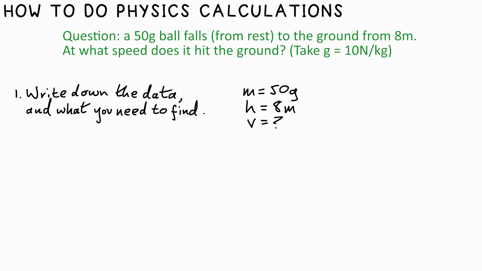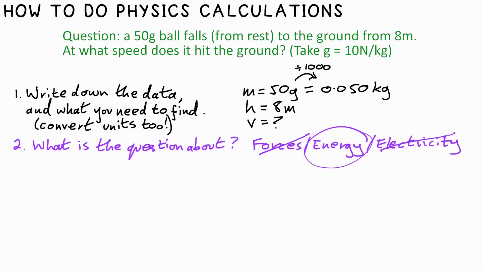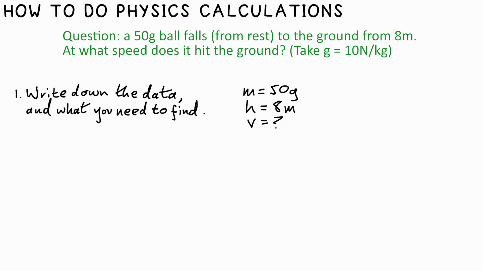That's very important because that makes the next step a lot easier. You might have to infer some information as well. Sometimes the question might have a number in it, but it doesn't actually tell you the number. For example, here we're told that the object falls from rest. What does that mean? That means that the speed of the object is zero to begin with.